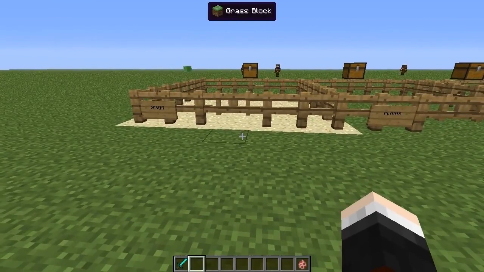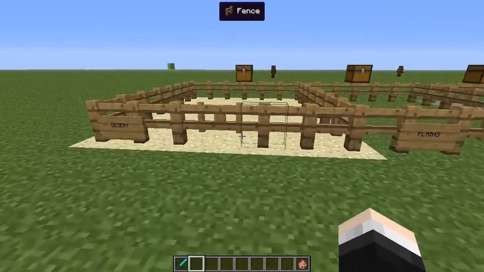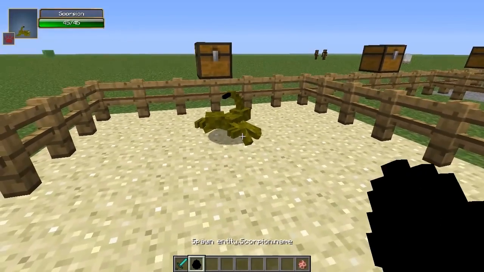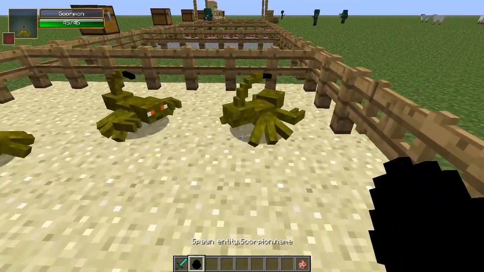The mobs that I was just mentioning, to gain access to the bigger bosses, are categorized into different locations, times, and even dimensions. The first one we're going to take a look at is the scorpion in the desert. So here is the scorpion, the little spawn egg that's spawning him in. This is what he looks like. He comes in different colors. This one happens to be a yellow one. I think there's a black one as well, but I'm not sure.